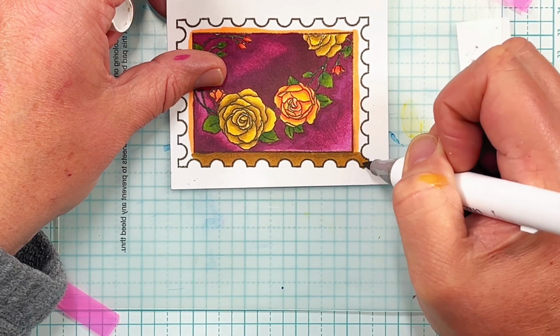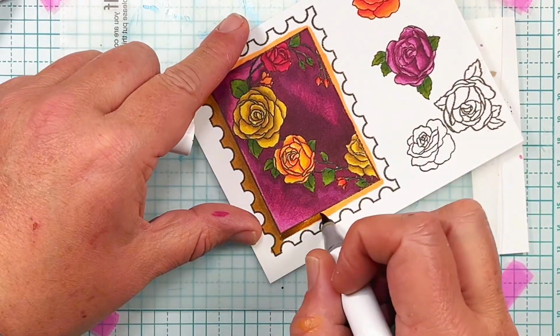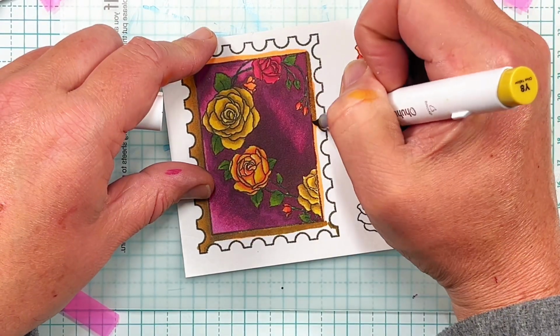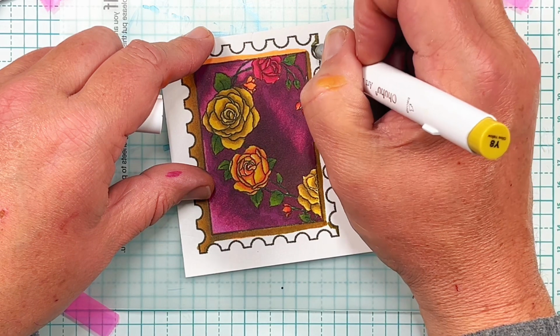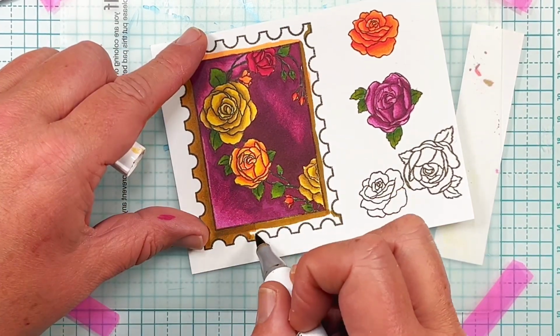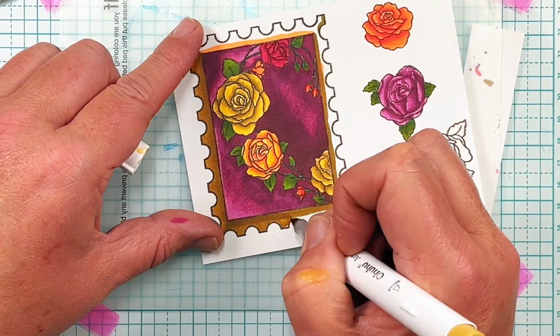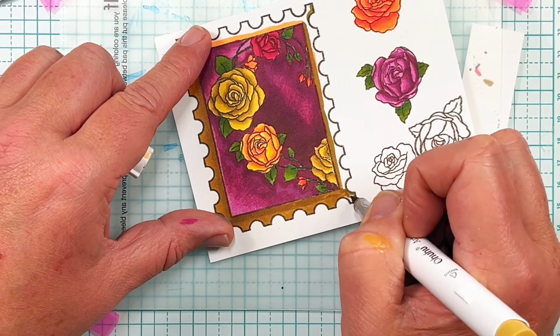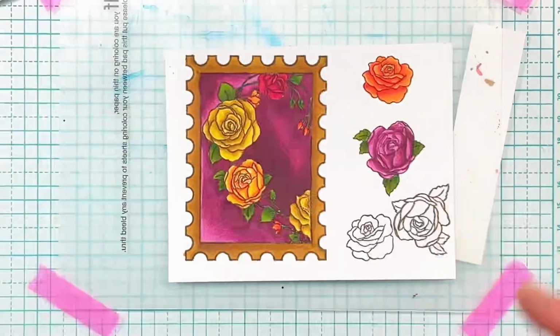It's just like right here. We're going to go around this one edge right here. We're going back with the Y8, blending that out with our Y9. Just right here, we're blending that out, and I'm going to continue on around the other two sides, whatever sides are left.